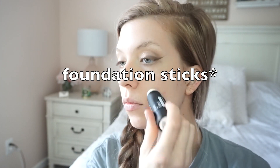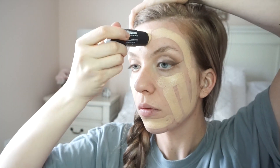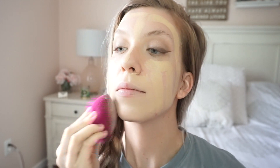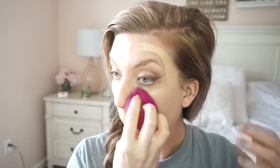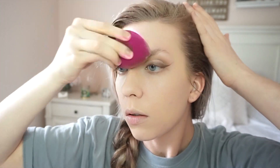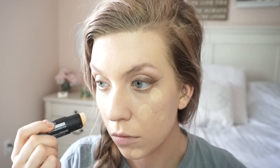The most exciting part is the concealers — these are new, and these are awesome. They are from Palladio Beauty. They sent me three different colors and here I'm using their Ivory Beige. It is so easy to blend out, it looks so beautiful on the skin, and it has that really nice radiant illuminating factor. I just went in and touched up the areas I wanted to and then blended it out with a beauty sponge.